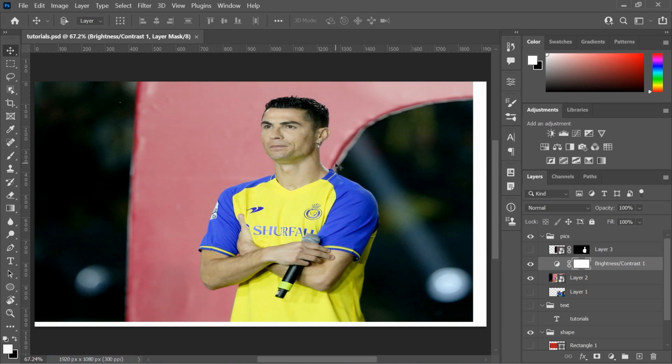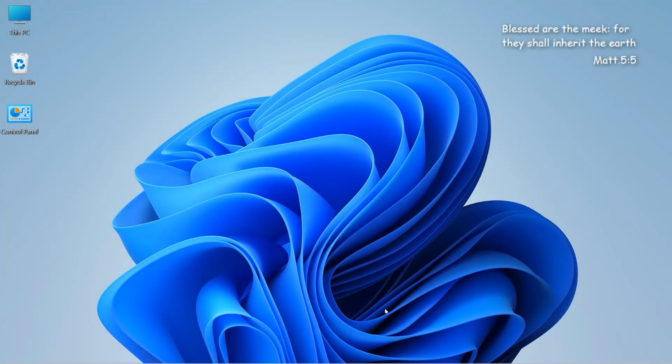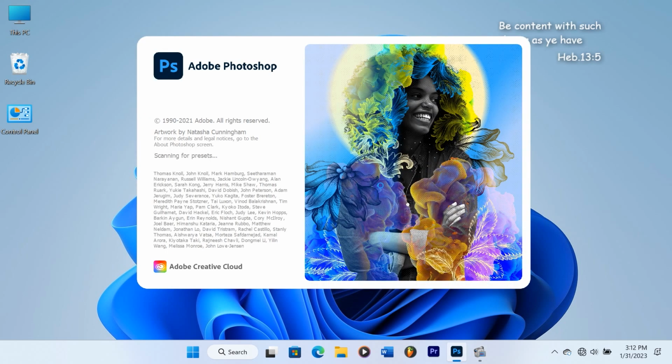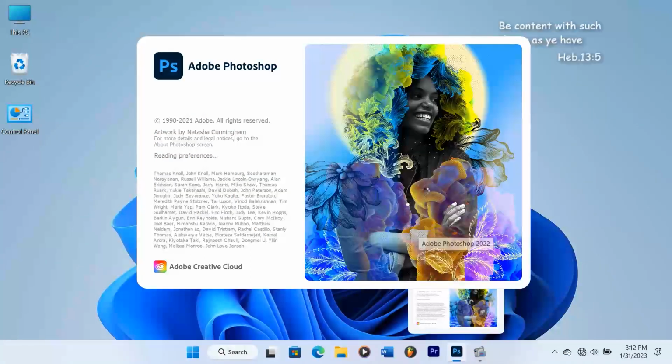And if this time around it has saved as a project that I can open again, I can close Photoshop right now because I've saved. Now I can come back again to Photoshop. Let's open Photoshop, where I want to open back the tutorial. Photoshop is opening. Photoshop is a good app. It helps you a lot.